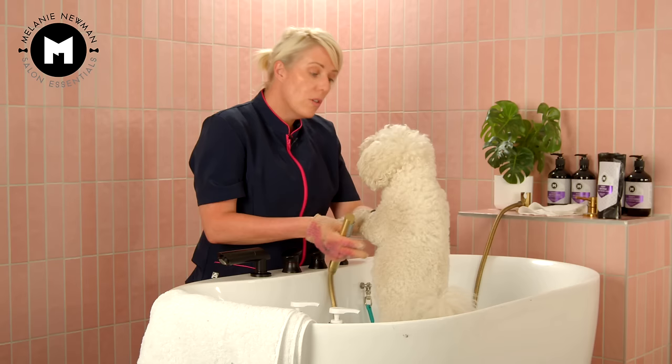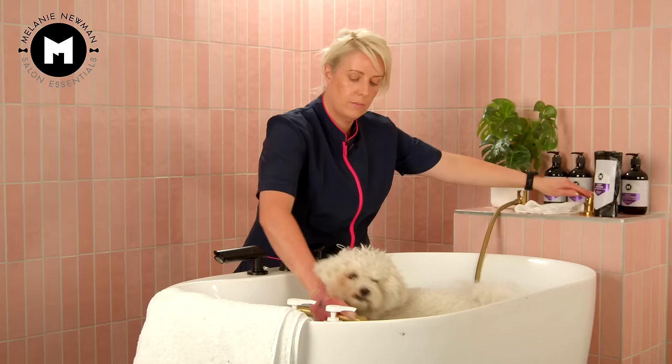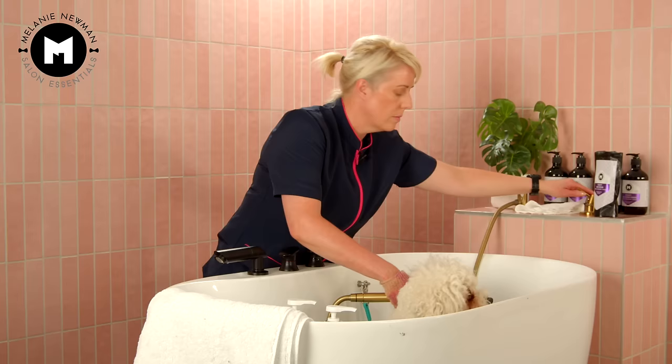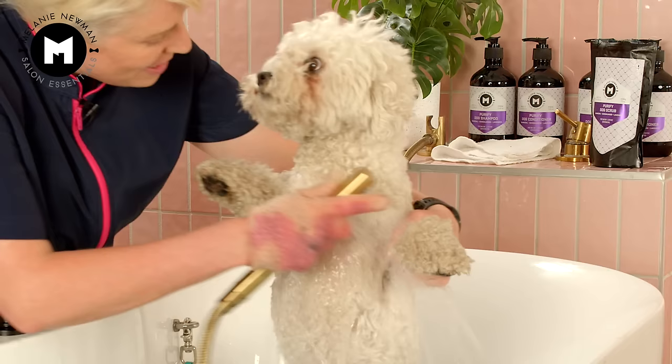No, you're getting a bath. It's happening. Okay, so we're giving him his first rinse. This is usually what he does. He tries to escape and like he's never been bathed before. But you have.